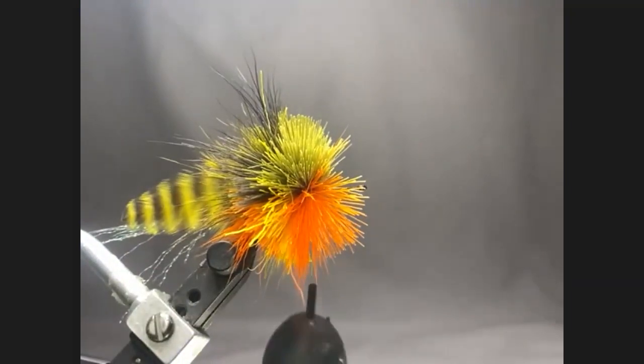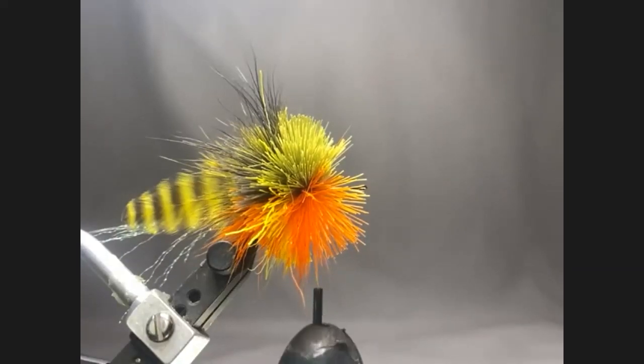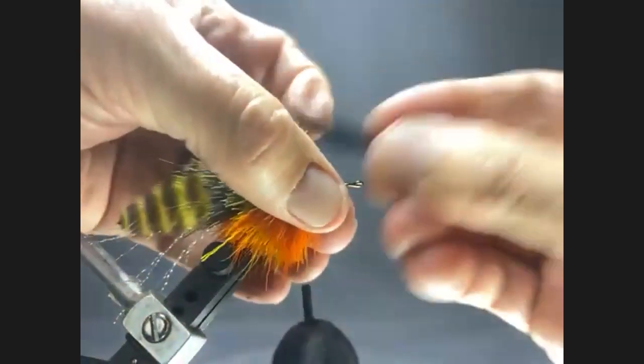Rick says two wraps around the first clump of hair and one on the rest. Is that what you do? Yes, that was a very good observation. I didn't point that out, but that first clump of hair, I do want to anchor it a little bit better just because it's the first one. So I use two wraps on the first one. Then after that, it's just one.